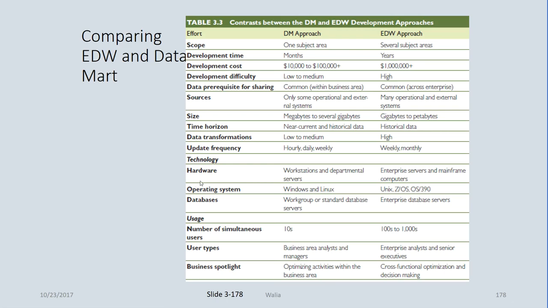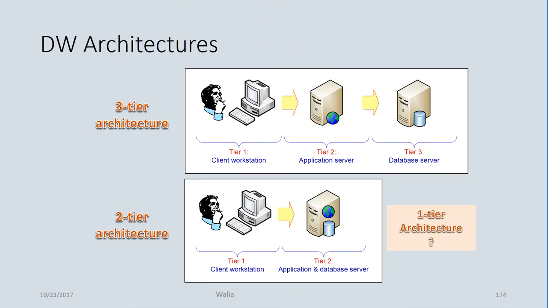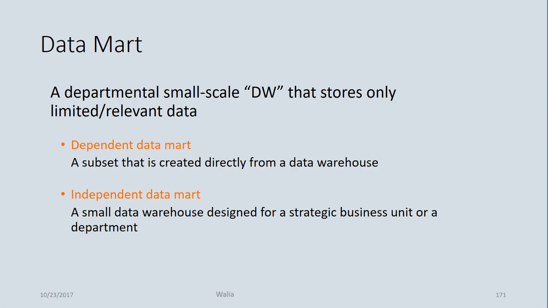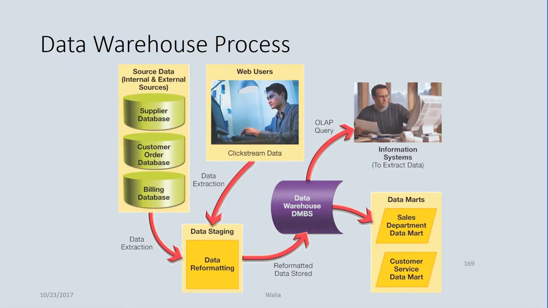Let me go back to my figure. So in the Inmon approach model, you can think of this as where you are collecting data from the multiple sources, formatting them, loading them into the data warehouse, and creating these data marts, slices of the data warehouse, as you need them. So this is called the top-down approach because you started from the top, pulling data from all databases.